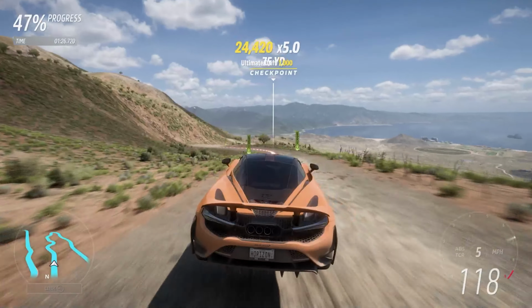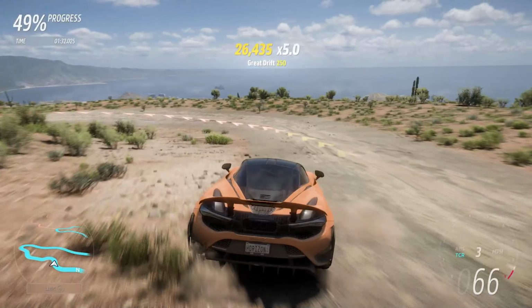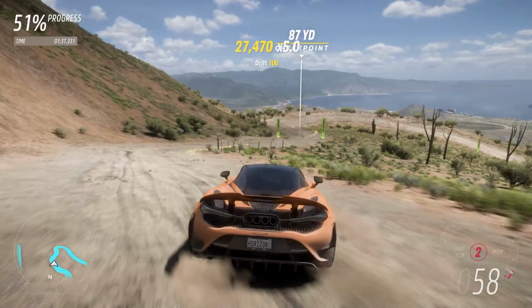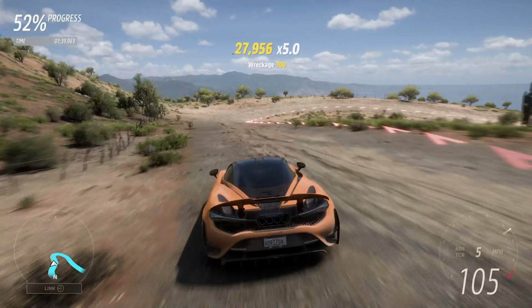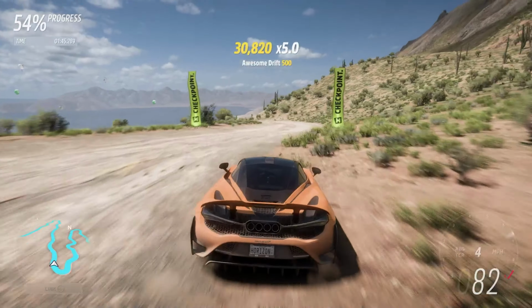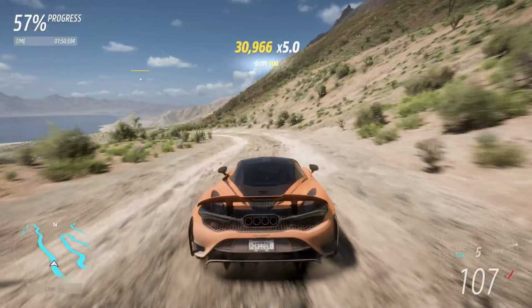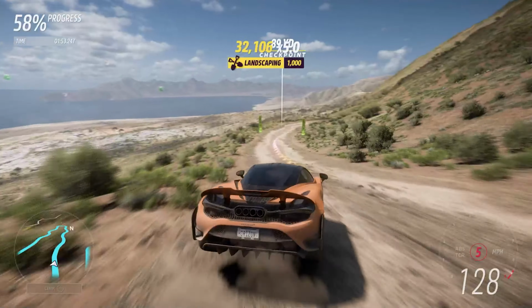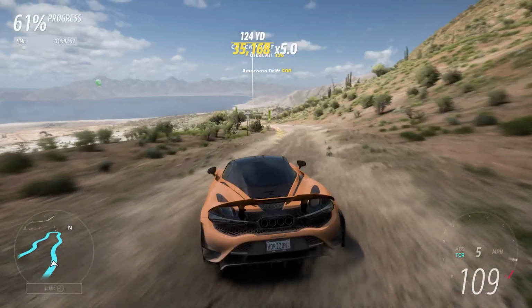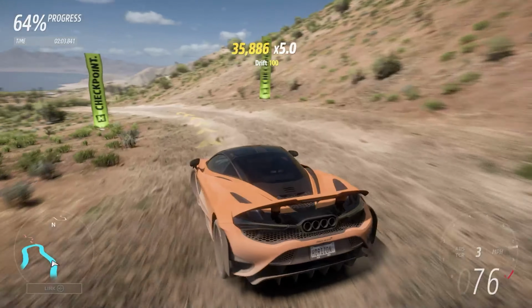Even though obviously the extra weight is going to hold it back a little bit in terms of maybe acceleration generally, like I said, I don't think it's going to be enough for it to be slower than the 620R, and the extra weight also means that any debris that we come across will be dealt with a lot better than the 620R, because extra weight always gets you through any of the road furniture or anything like that a lot easier. Seems to be keeping up a high rate of speed.